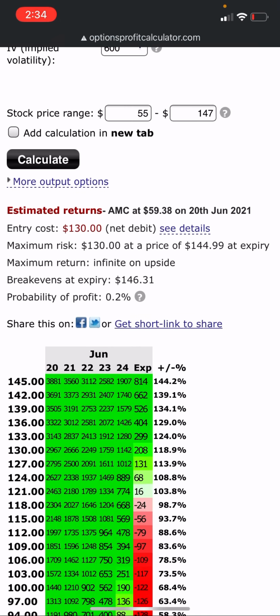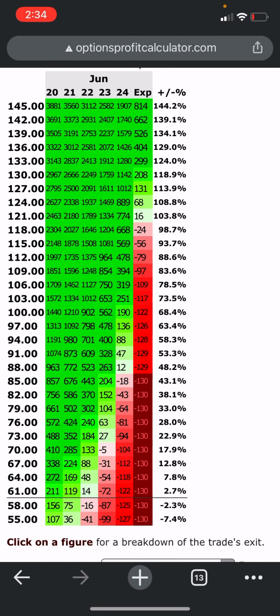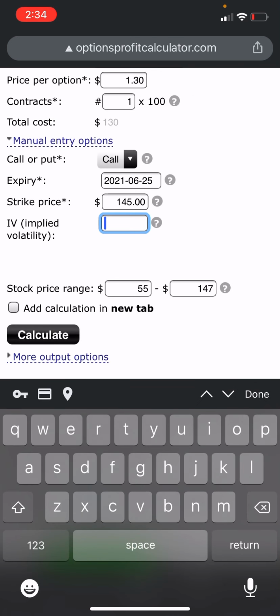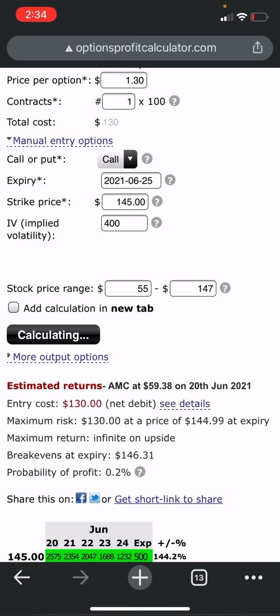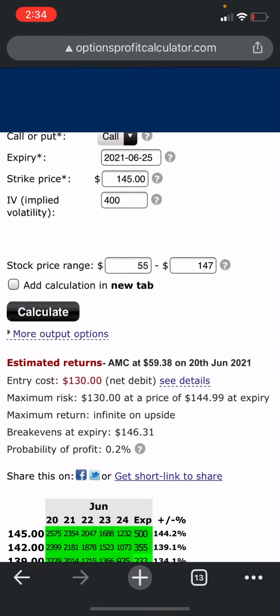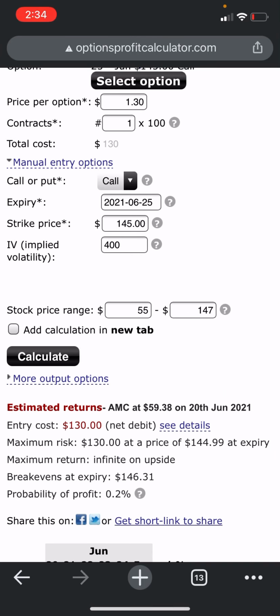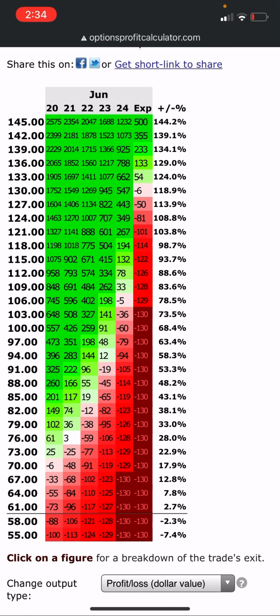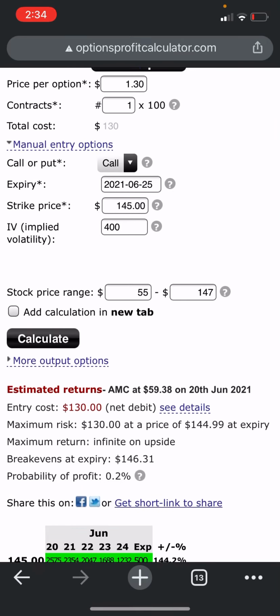That's how you play those call options. They're lottery tickets. You're playing it for the Vega. You're not playing it for the Delta, because if you play for the Delta, you are going to be screwed. As you can see here, you're already losing money. And remember, that was the implied volatility when it was like 450. I just lowered the implied volatility. You can see that. That's horrible if you were to jump in. So that's a call option.